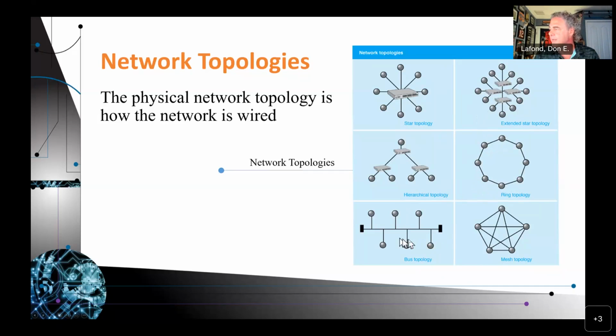Now, ring topology and bus topology, those are legacy physical network topologies that really aren't used anymore. Now, you have to be aware of them because when you get out to the field, you might find an existing ring topology or a bus topology that's in place that they don't want to bother to replace. The problem, well, let me tell you how a ring topology works. There's a token. The token is passed along the network, and when a device has the token, that's when it can communicate with the network.